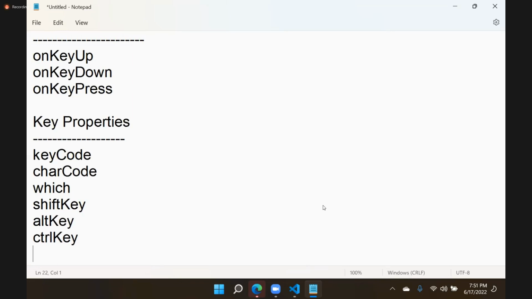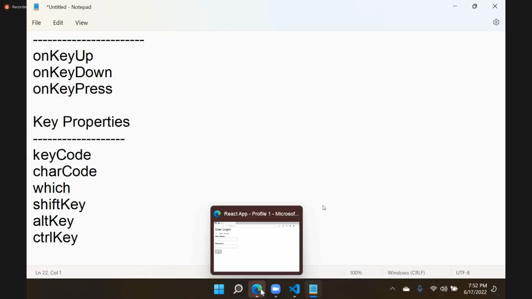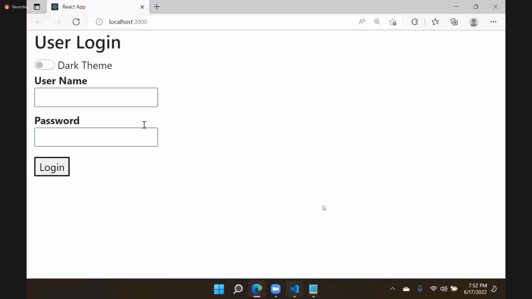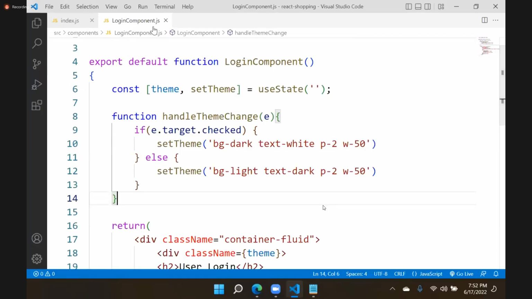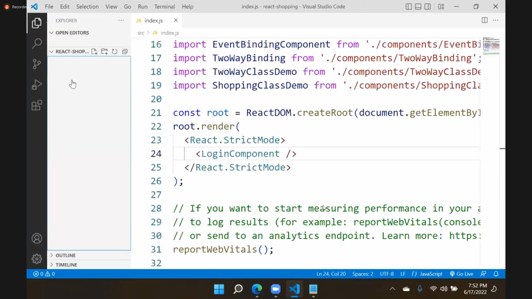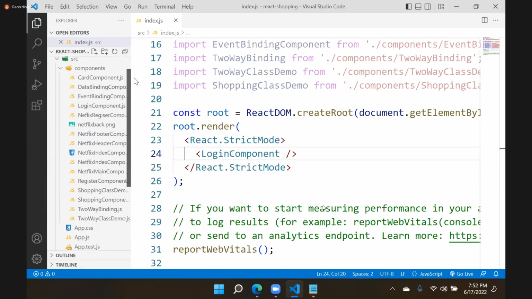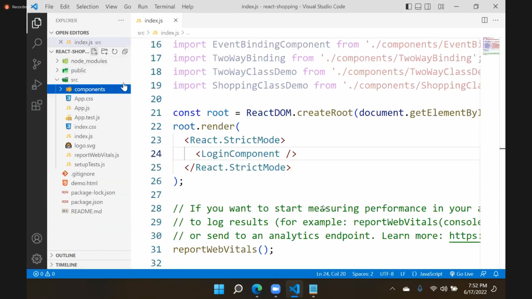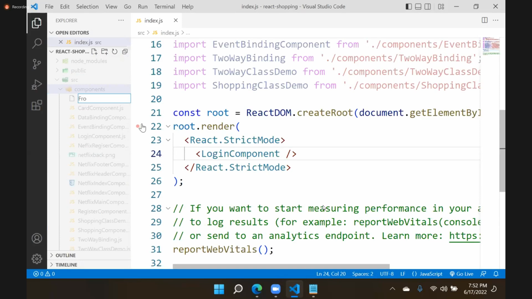So we will see one example of how we can write validations in React, how to design a form and put some validations in the form. We will see the traditional approach. Let's see what I will do for that. I will add a new component, and let's keep this as the form component.